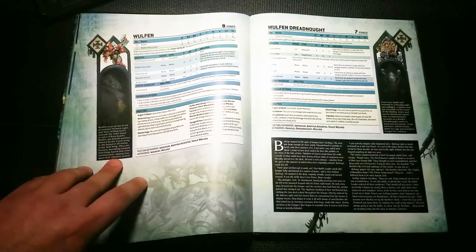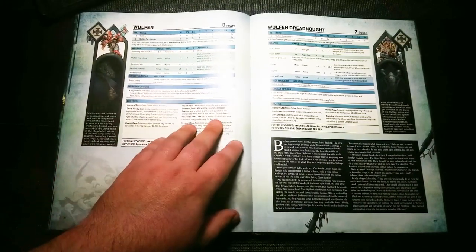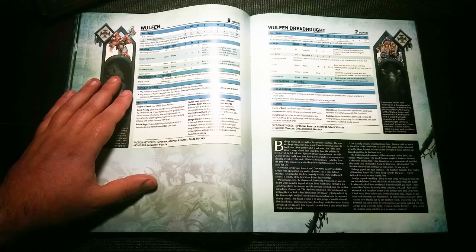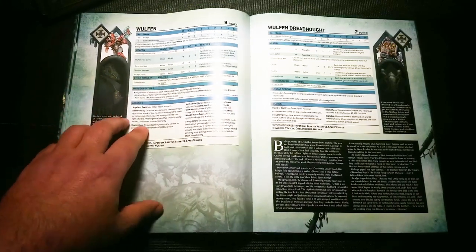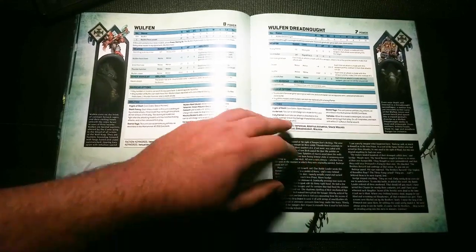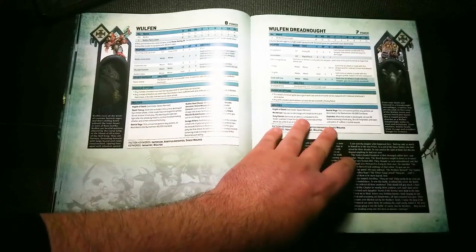They did have some small tweaks to the rules. They do count as always being in the assault doctrine going forward. I think they can't perform any actions. That's also a big change, or well, not a big change, but that's a big rule for them. I think they're still good. I still think you're going to see them in armies. I just don't think they're as great as they once were. And I think they did take a pretty big hit.